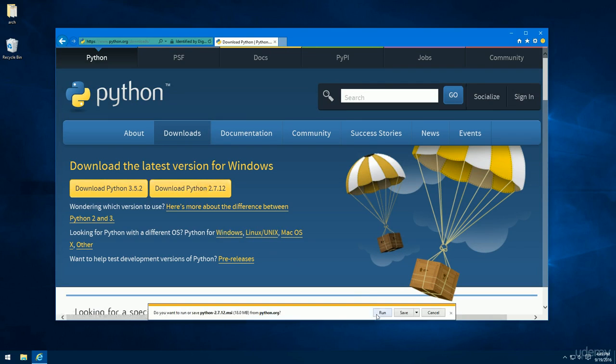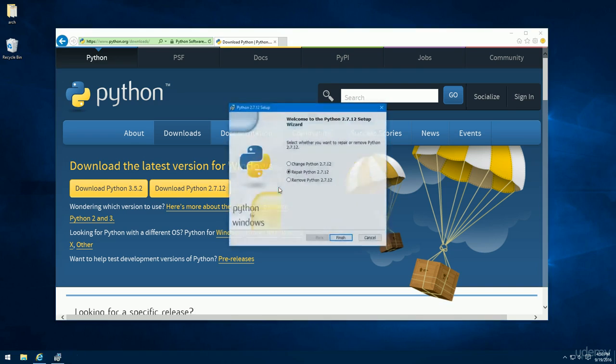So I will download Python, run it. And just like Node, I believe I already have this installed on my system, so it might just give me a quick error, but we'll see what the result is. And okay, yep, I've already got Python installed, so it's prompting me to change, repair, or remove.